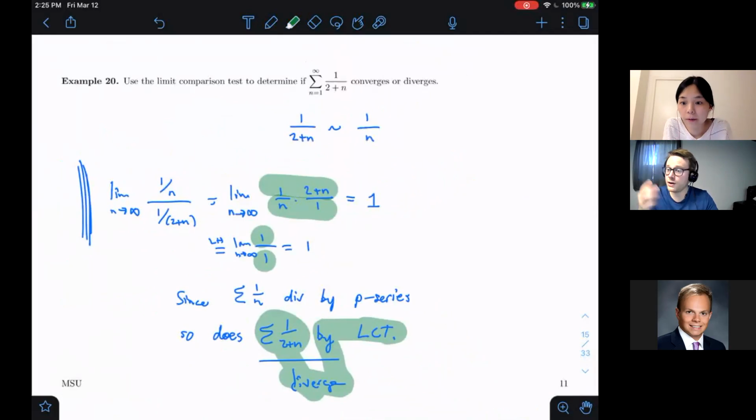Oh. So again, you can kind of see how insignificant that 2 was. That could have been a 2, that could have been a 5, that could have been 100. That doesn't matter, right? What really matters is the n portion. That's the more significant portion here. Yeah, that was my mistake. Okay. Yeah, no problem. Super.